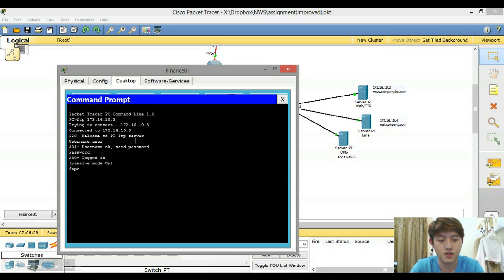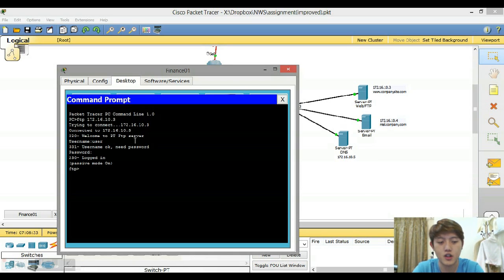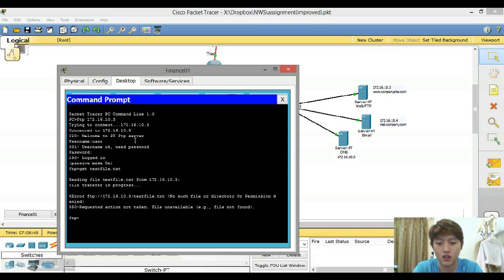So as to perform this, I've already created a file on the FTP server, and the file name is testfile.txt. So we're also going to get the file testfile.txt. This is test.